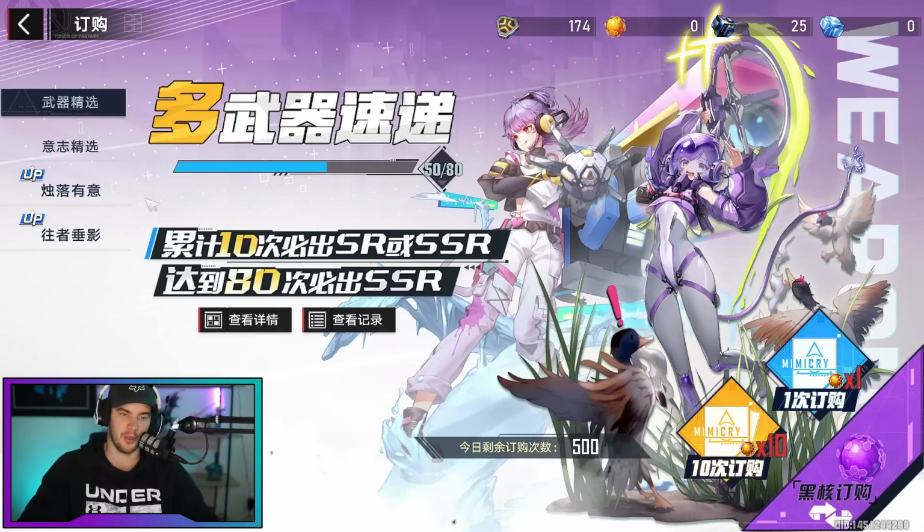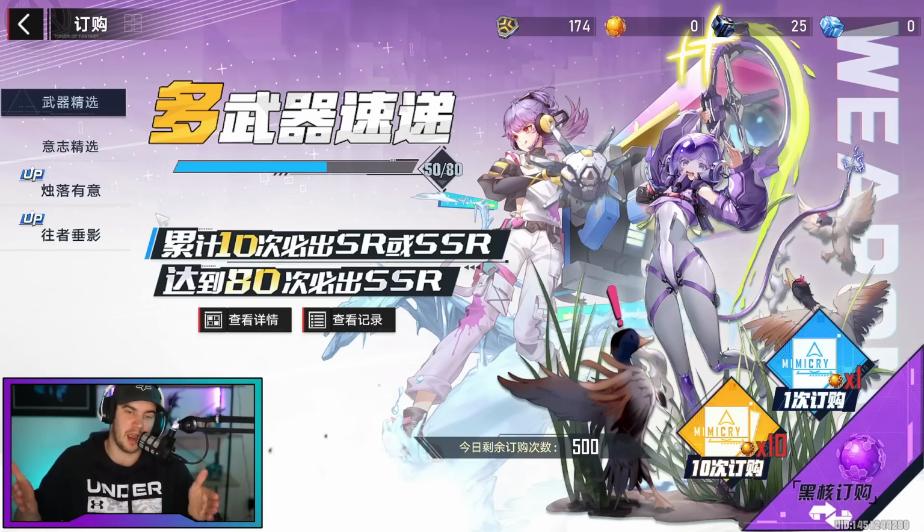On top of that, on the CN version, at 30 summons you've got a pity, so you're guaranteed to get an SSR after your first ever 30 summons. And then the cool thing with that is it still doesn't reset. So by the time you get to 80 summons, you're guaranteed at least 2 SSRs, which is really nice. Then after that, you just keep up your 80 pity.